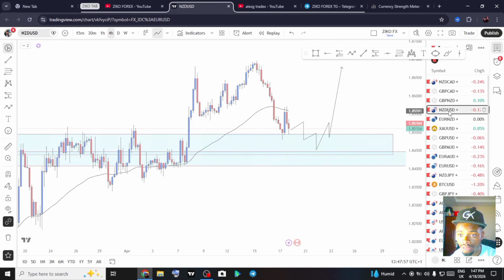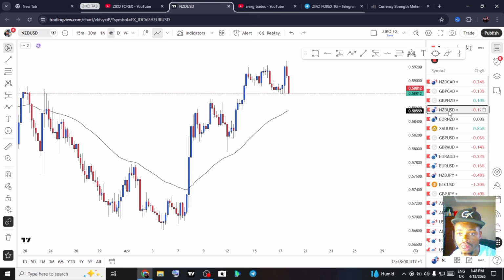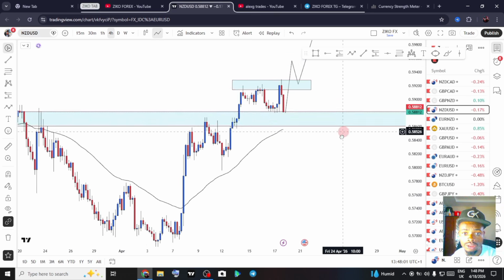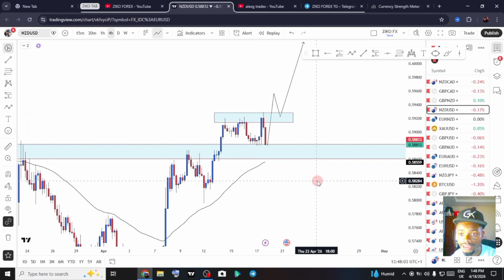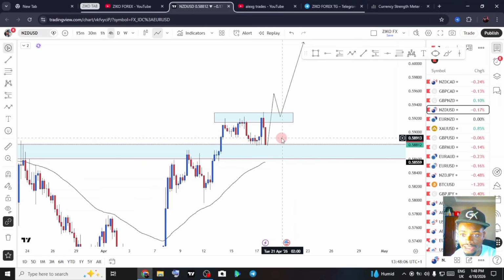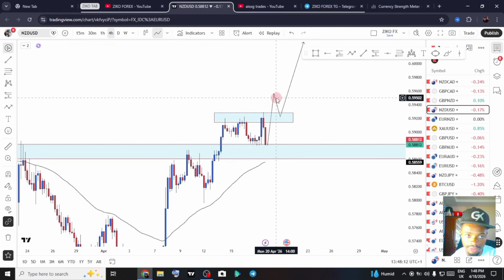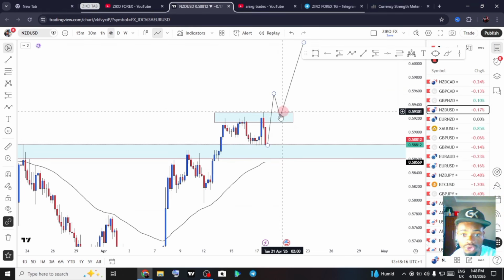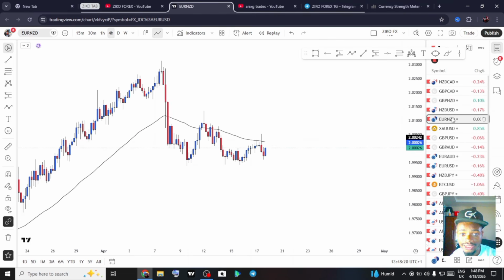Okay, so NZDUSD. All right, apparently NZDUSD, we are expecting NZD to be very strong, which means we need the 4 hour to actually shift structure bullish first, right? And then we start jumping down to the 1 hour time frame and all that for us to actually buy this market. And then the last pair, EURNZD.